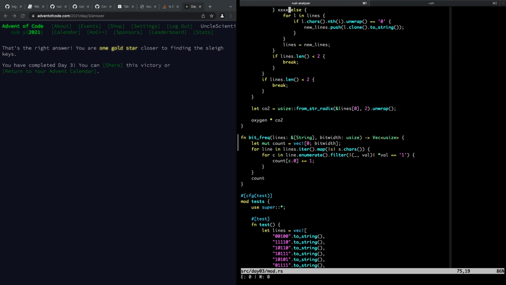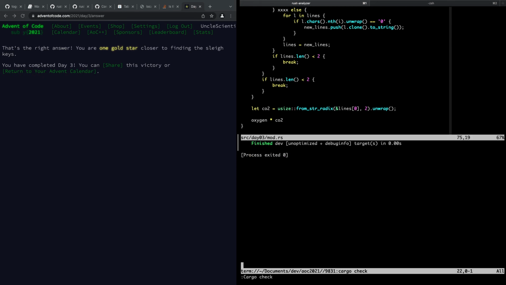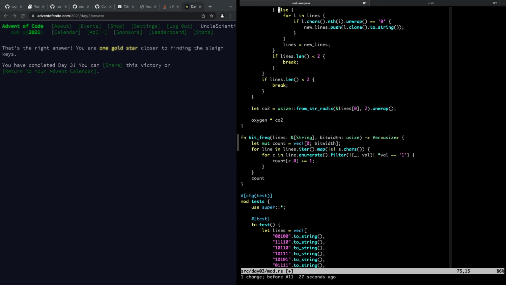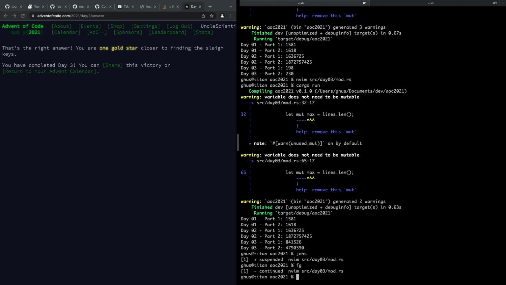Yeah, for some reason, it's not doing a cargo check. It thinks everything is fine. And I'm not sure how I can get more detail as to why it's not looking at day 3. It was looking at day 2. If I open day 2, you know what? First, let's get this checked in. Let's clean these 2 lines up, get it checked in, and then I can try to figure out why my config isn't working.